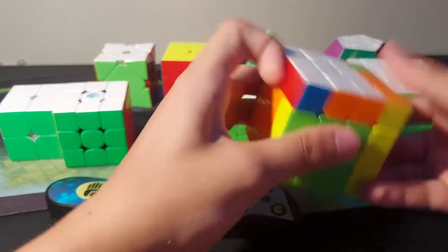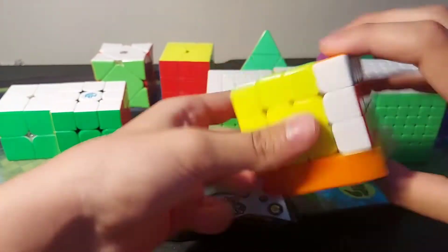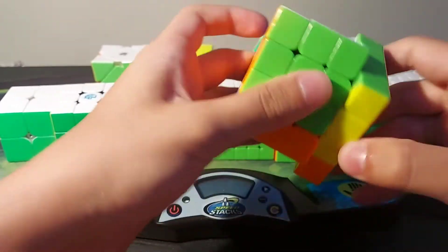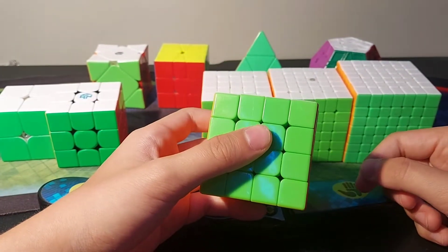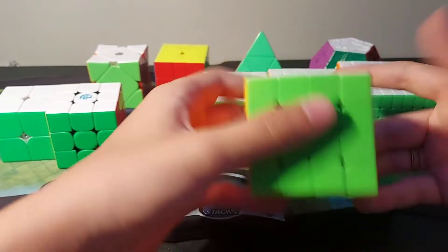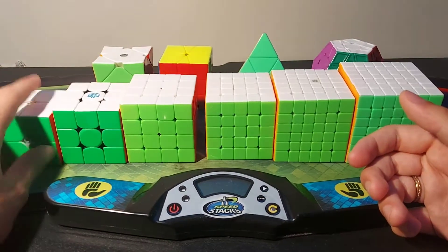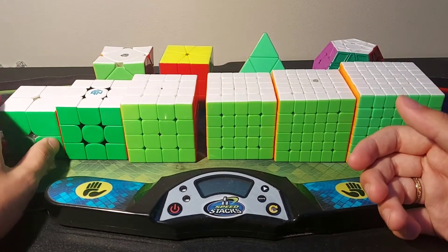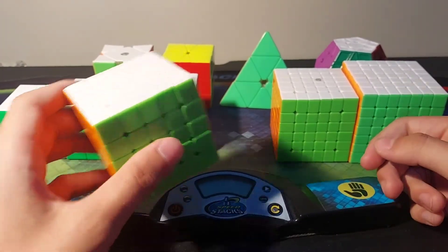For 4x4 this is the Vujwe M. This is a really old cube magnetized by Andrei Sonsev back in 2018. I have my AUSU WRM somewhere — I think Maxim has it but I'm not sure. Well, I mean it works. It's not like I'm gonna lose my cubes anytime soon, like I did at some comp and then at that competition I had no cubes and had to borrow every cube.